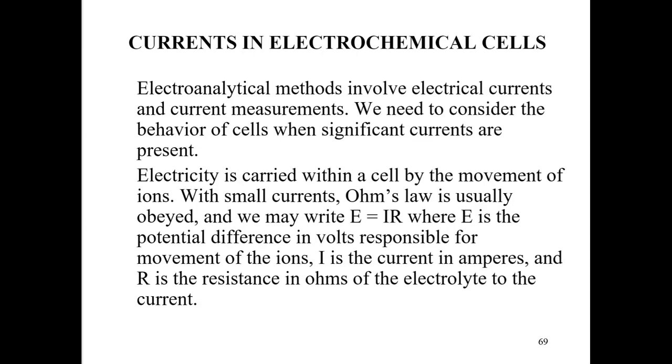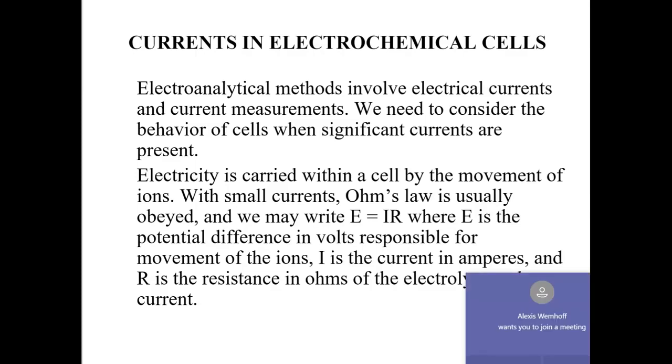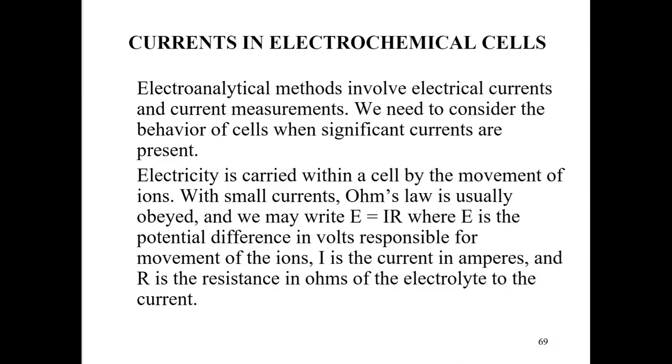And the relationship that exists between current and voltage is given by this equation right here. So voltage is current times the resistance. The resistance of any circuit is given in terms of the unit ohms, and current is usually given in terms of amps, and of course voltage for the E is like that.